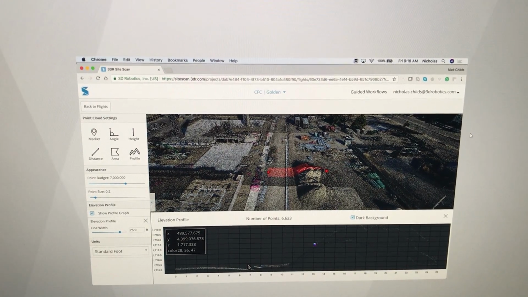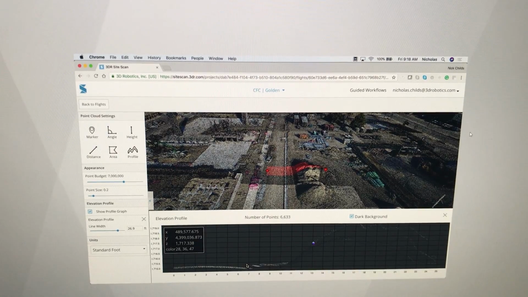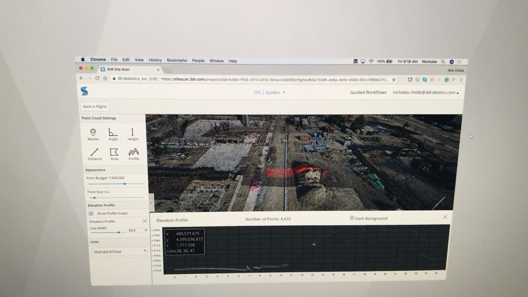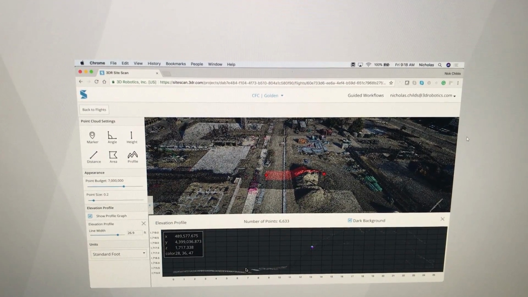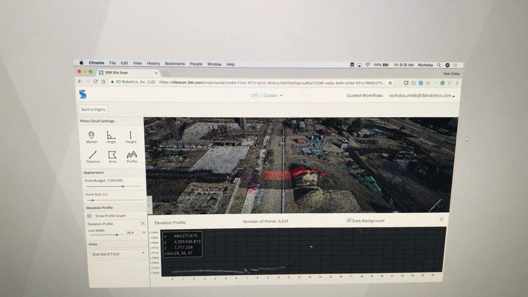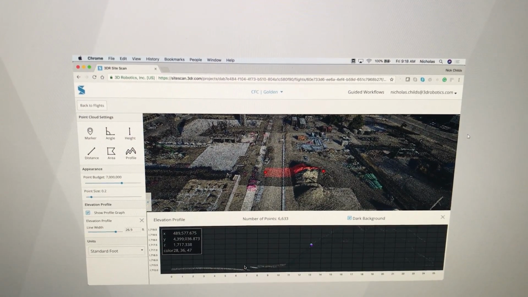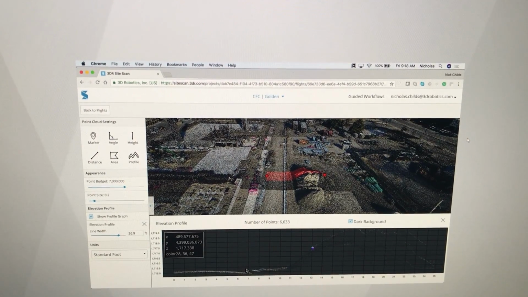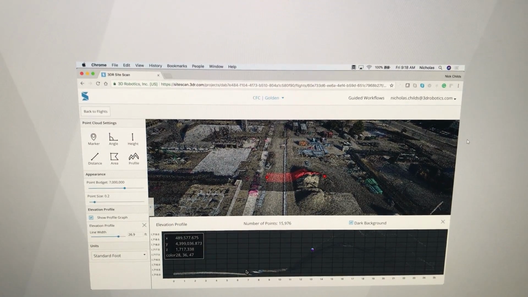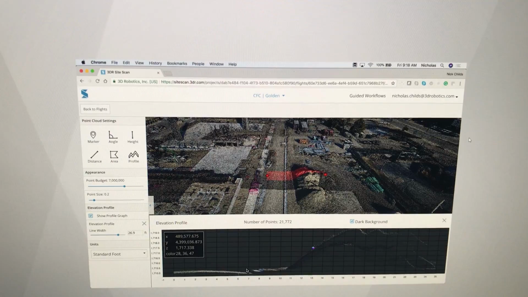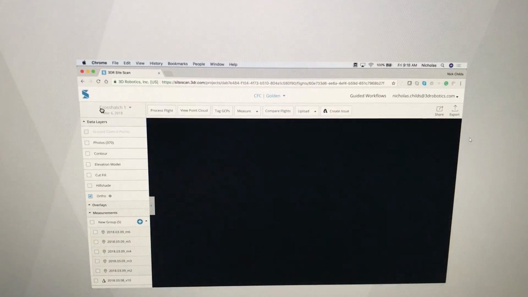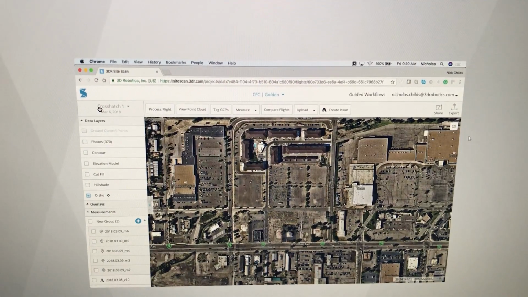If you're talking to people who are doing mining or earthworks, a lot of them, especially the ones that are really making money, are traveling from site to site. One of the things our customers have asked is that we need to be able to do whatever we want from the comfort of a plane. So it's low weight, it's dynamic processing, and it's really fast. We're processing right now at about 350 photos an hour. Wow.